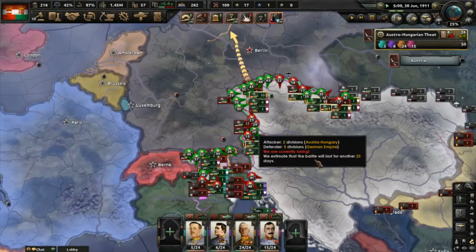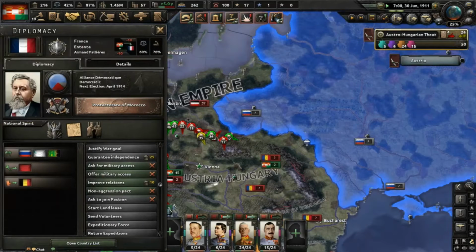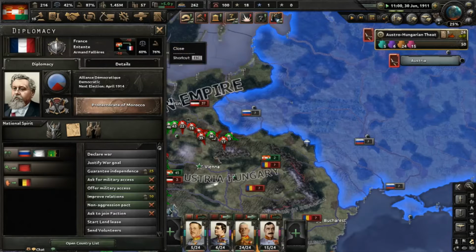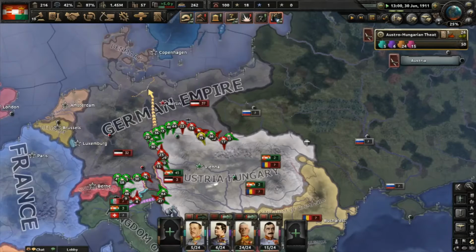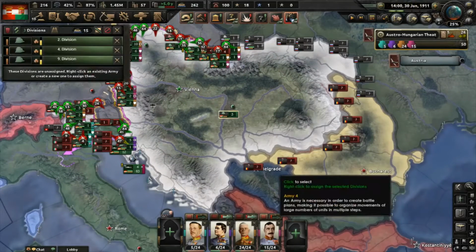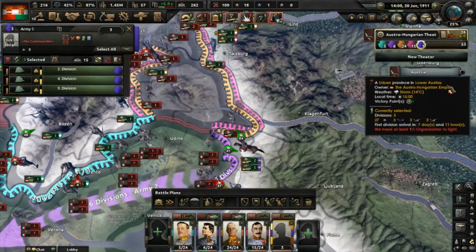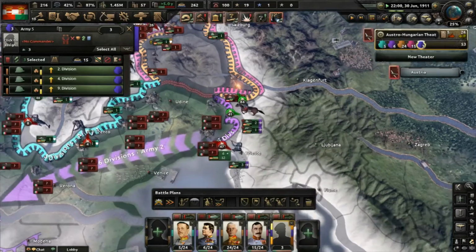Where are you pulling those 24 divisions from? The French border. France, now's the time. I had a whole other army ready to go. This is... guys in Istria are starving before your guys in Tyrol. Is that how you pronounce that? Ich weiß nicht.